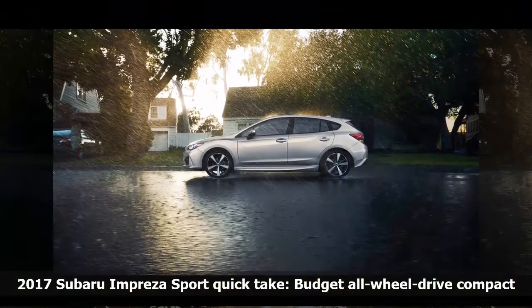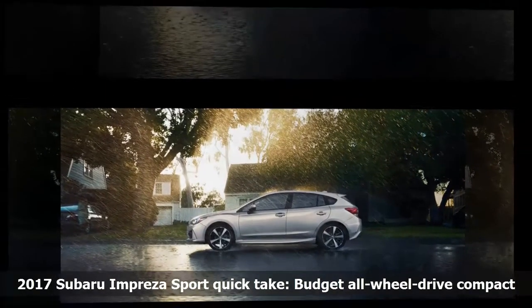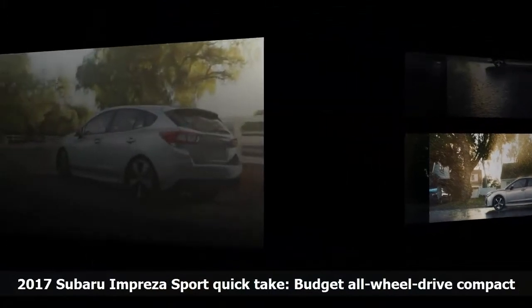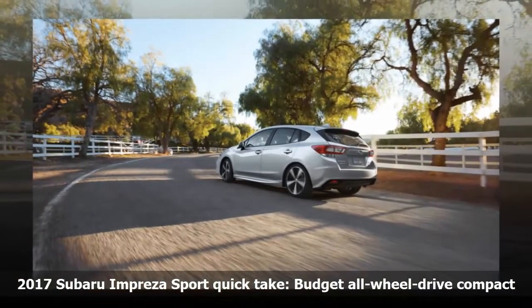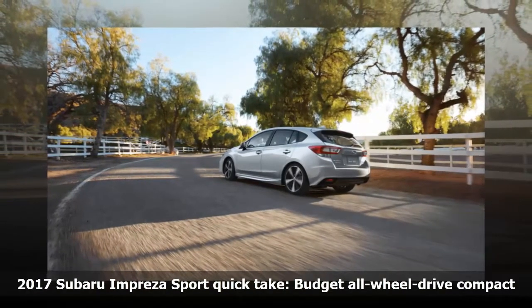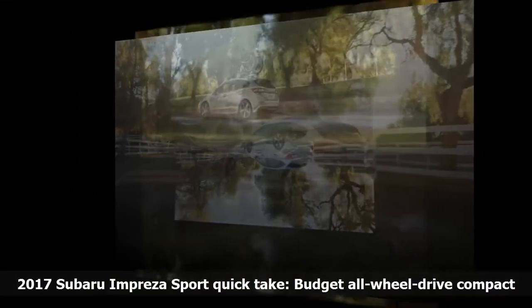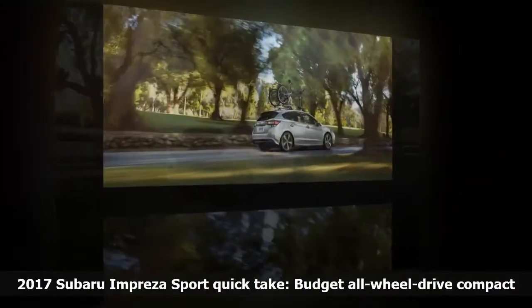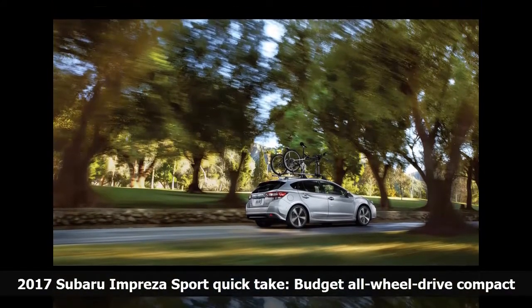Even so, a WRX is not on everybody's menu, or in everybody's budget. What the Impreza offers over the highly competent competition is affordable all-wheel drive, which can't be found anywhere else on a sedan for this price. That the entire package, from the underpinnings to the interior, has been moderately improved for 2018 is a welcome bonus.